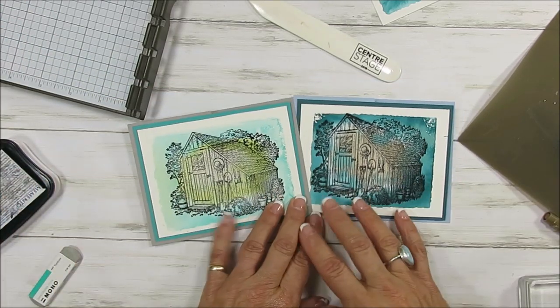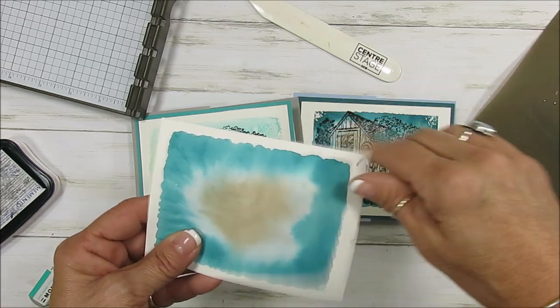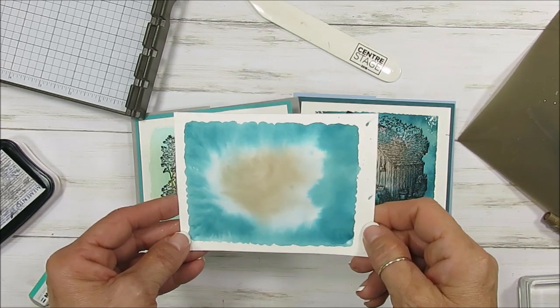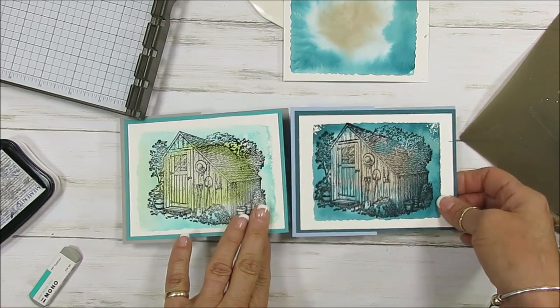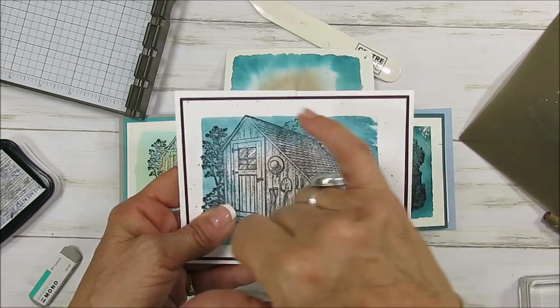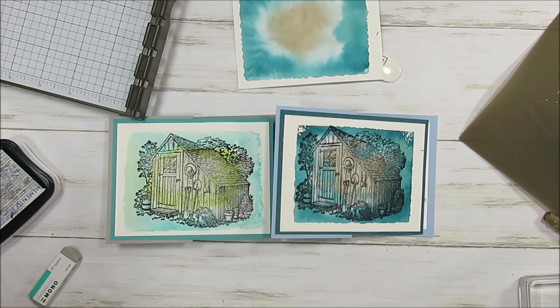You've got both color versions, and then I'll finish this one. Even if you get some splatter when you lift — don't worry about that, it just adds character. You can see how wiggly it is on the side — that's from the pressure creating the spiderweb effect, which adds even more interest to the card. I'll have all the supplies and colors listed for both of them. Down the road, next week or so, I'll have a video on how to do the splatter in the back. For shopping 24/7, anyone in the US can find the link right below to come to my blog. Thank you so much and have a lovely day, my friend. Bye bye for now.